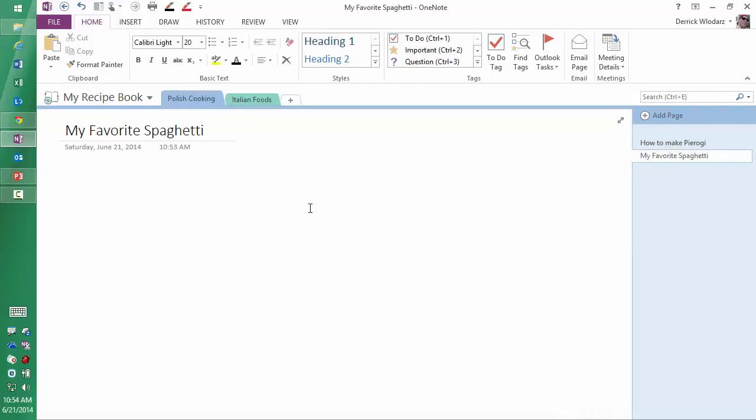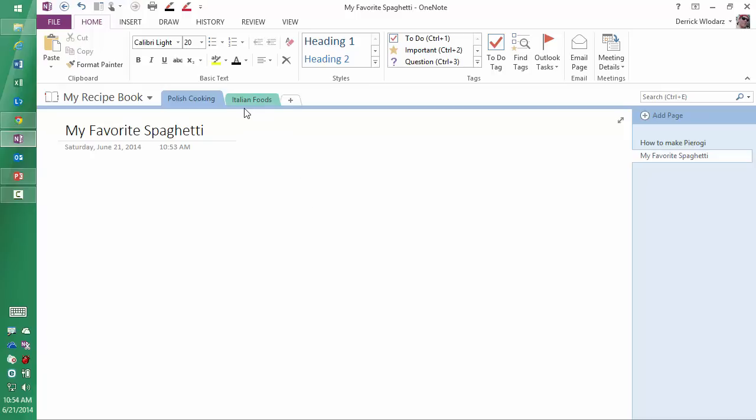It's actually very nice. Unlike a traditional notebook, where we can't move pages around unless we're cutting out and pasting in pages, this is a very easy way to move it between different sections and even between different notebooks. So again, very versatile. Everything is malleable. Everything can be moved around and changed in a very easy manner.